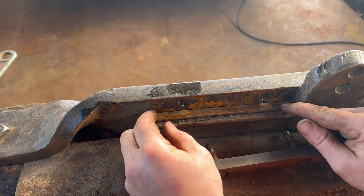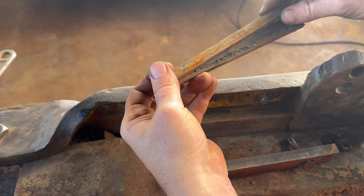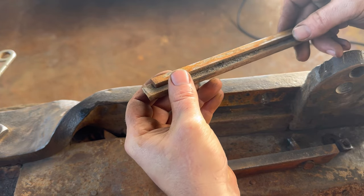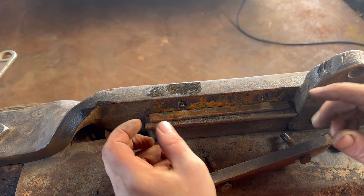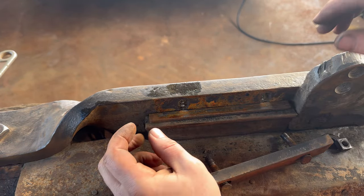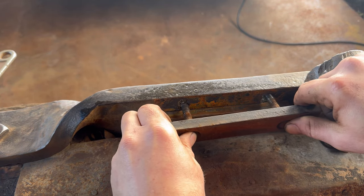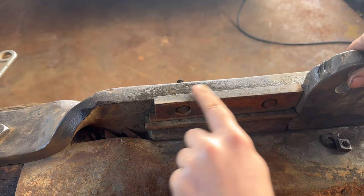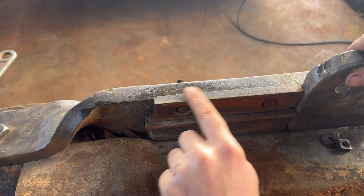Now look at the funny pieces of stock they just had around the shop to make that level and make that correct. How wonderful. There's just something about human ingenuity that is just the most tremendous thing for me. I just love it so much. Just remember how this went. Okay, I'm gonna clean this up. It's in very good shape, but I'd love to see it shiny and looking hungry.